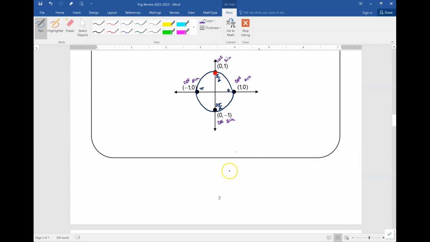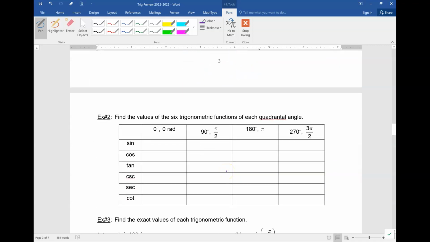Okay, so here's how I do these. Take a look at these. I have 0 degrees and I want to find sine of 0. Sine is the vertical distance. So I ask myself, to go to the 0 degrees, which is here, sine is the vertical. How much do I go vertically? 0. So sine of 0 is 0. Cosine is the horizontal. So to get to this point, how much do I go horizontally? Positive 1. Tangent is the sine over the cosine, 0. All right? Okay, let's move on to the 90 degrees.